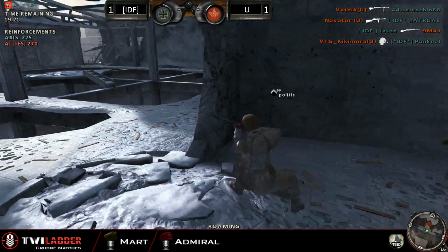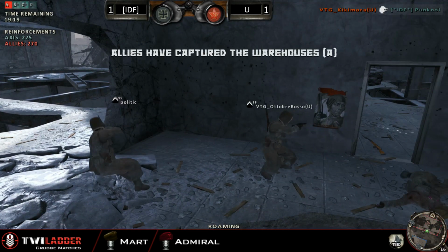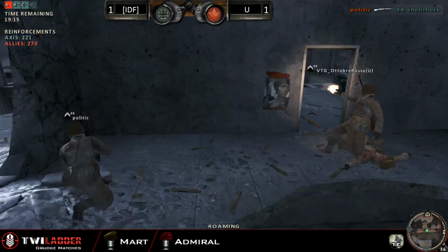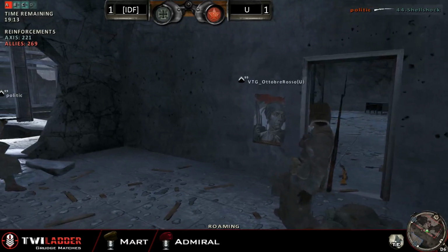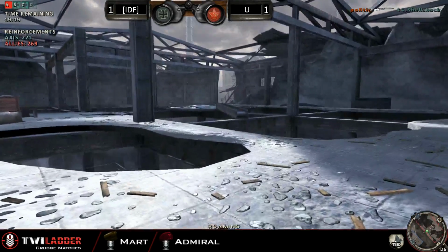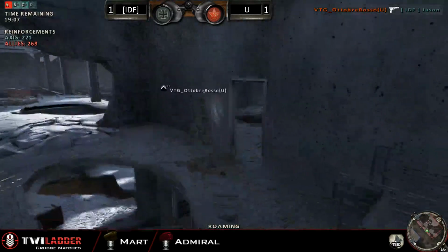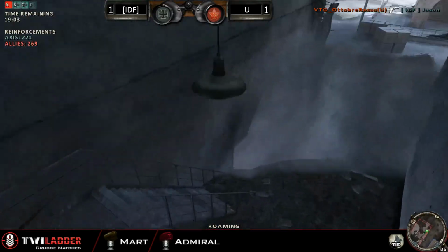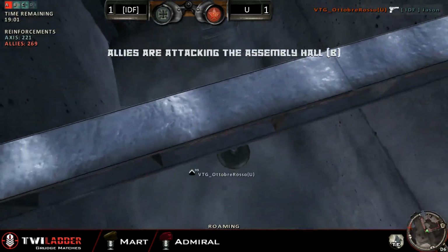There we go, two guys here in the corner, Politics and October Russo. And there we go, because of that big group, they just captured A. That's very quick. I don't think I've ever seen that before. I've seen some strange things in my career, but that's a nice new one. Yeah, it's a good takedown.